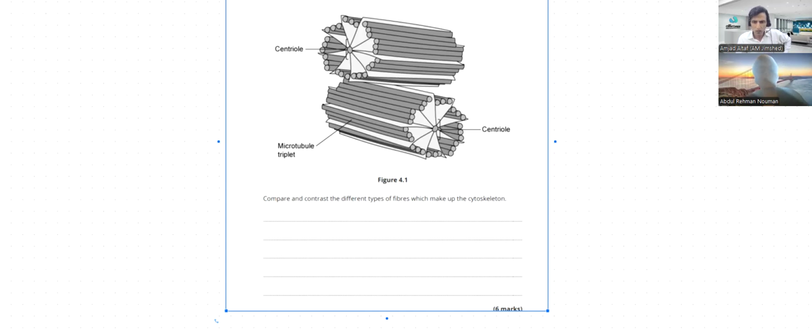Anyway, if you're not much aware about this, at least you should know about the microtubules here, right? Compare and contrast means just the composition and the function. These are two important things that we need to understand. Somewhere you will see tubulin, somewhere it's made up of actin proteins, and their function is different in the overall cell structure. So that's fine. Explain the importance of centrioles in animal cells. This is what we can talk about.